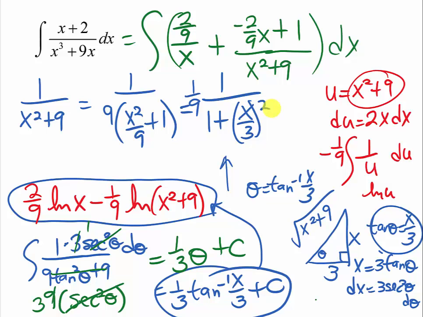But the stuff inside the inverse tangent is x over 3, which would generate a 1/3 from the chain rule. So we'd need the reciprocal of the 1/3, and that will cancel with the 9, and so we do get this answer. Now if that's hard for you to see, it's totally fine to do the trig sub, but for those of you that kind of want to set it up and see the inverse tangent, that works as well. Okay, let's go ahead and move on to the next one.